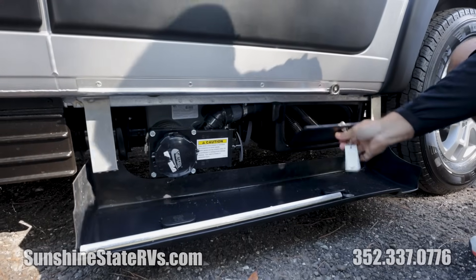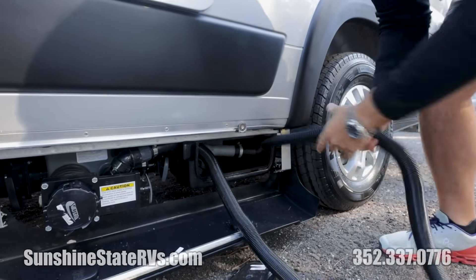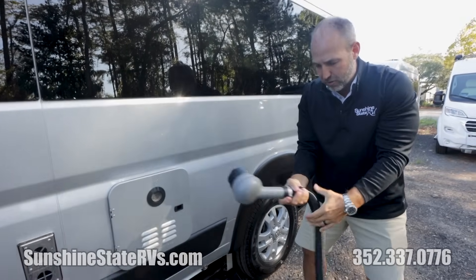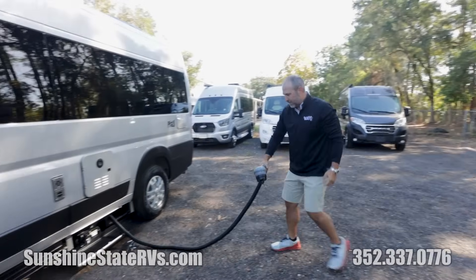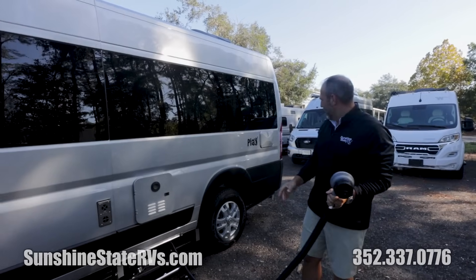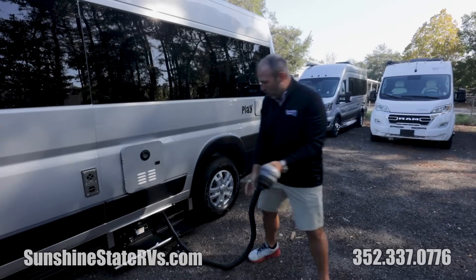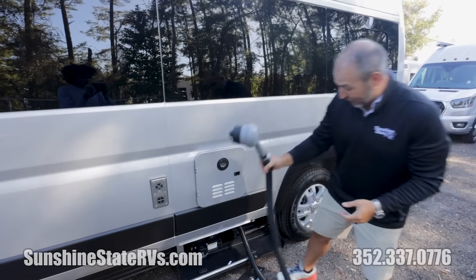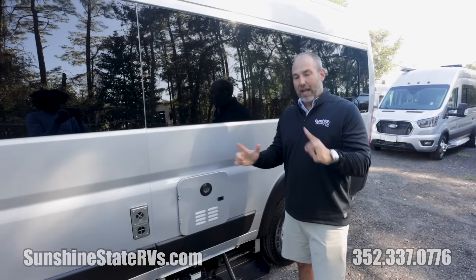Here is the macerator hose locked up in this compartment. This is a very thick, durable hose — our waste is very acidic — and this thing is insane, you can put it all the way out here to dump. Hopefully you don't have a Robin Williams RV movie experience! But if you did, there is an outdoor shower where you can clean yourself off. There's also gravity, so if the macerator doesn't work for some reason, you can use gravity to dump your waste. I don't know another van that gives you both options to dump your tank.